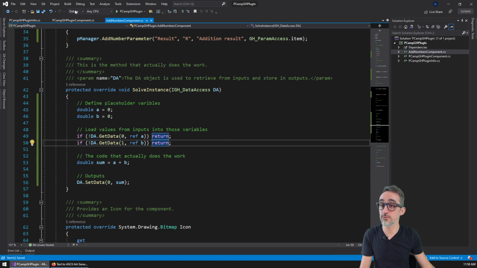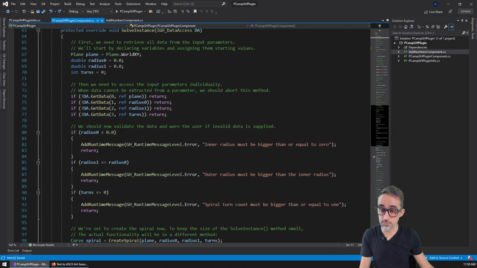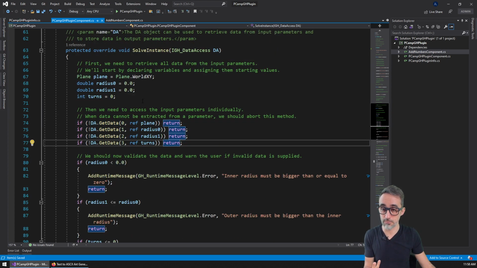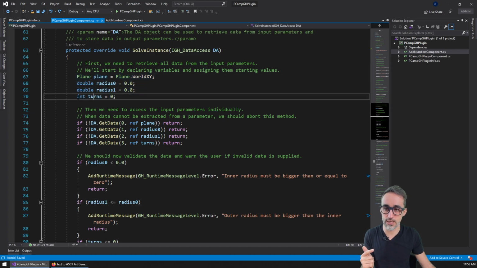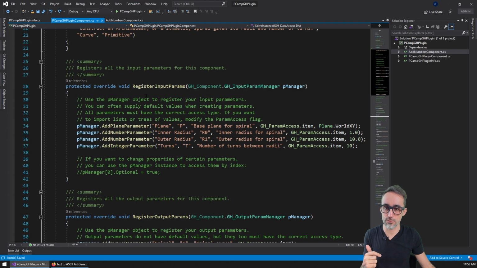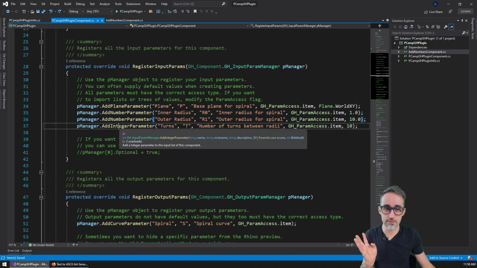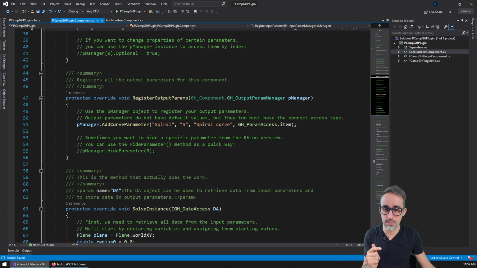If you look at the code that David Rutten put together as a template, this is the most common pattern for loading inputs. Here you can see that the component loaded a plane, two numbers, and an integer. Those were a plane parameter, number parameter, and integer with some defaults, a plane in the world XY, 1, 10, 10, etc. The output was a curve.